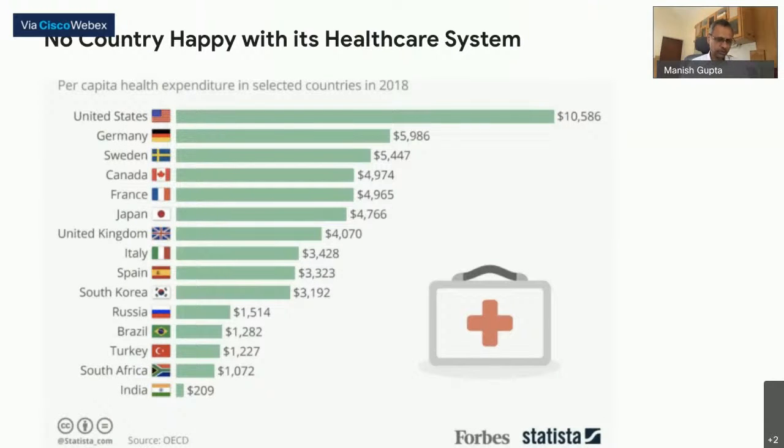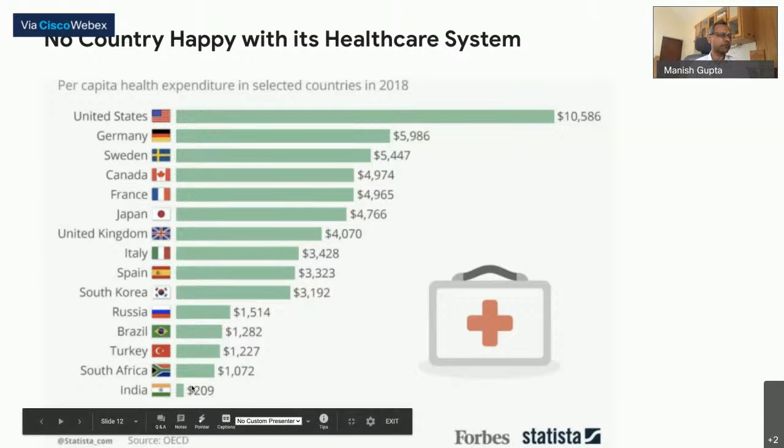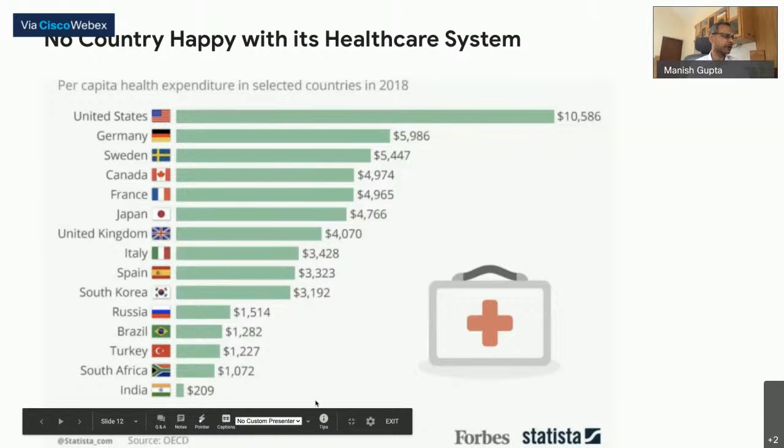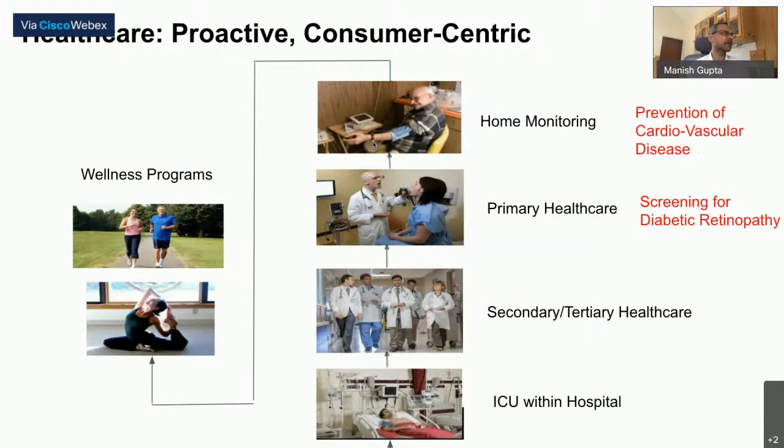So let me move on to again start with an example of healthcare. Every country on the planet is trying to improve its healthcare system, including the US, which ends up spending over $10,000 per person on healthcare, down to a country like India, where the amount we spend per person is very low, but that's because we don't have decent healthcare being provided to much of our population. So as India goes around providing healthcare to its entire population, we cannot afford to make the mistakes of countries like the US. We have to build a better healthcare system.